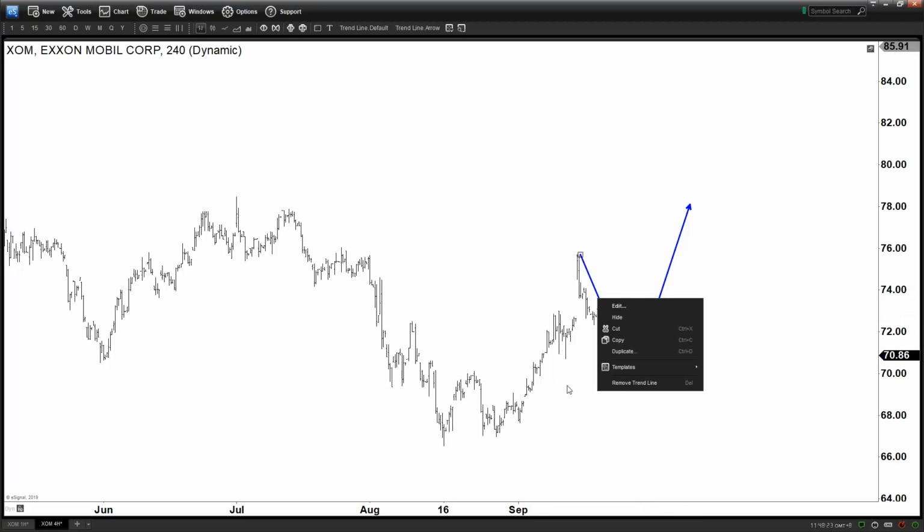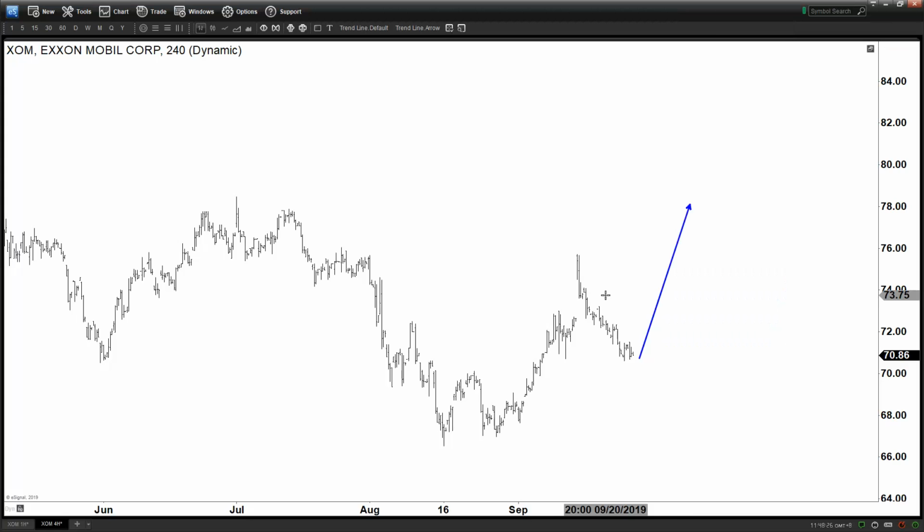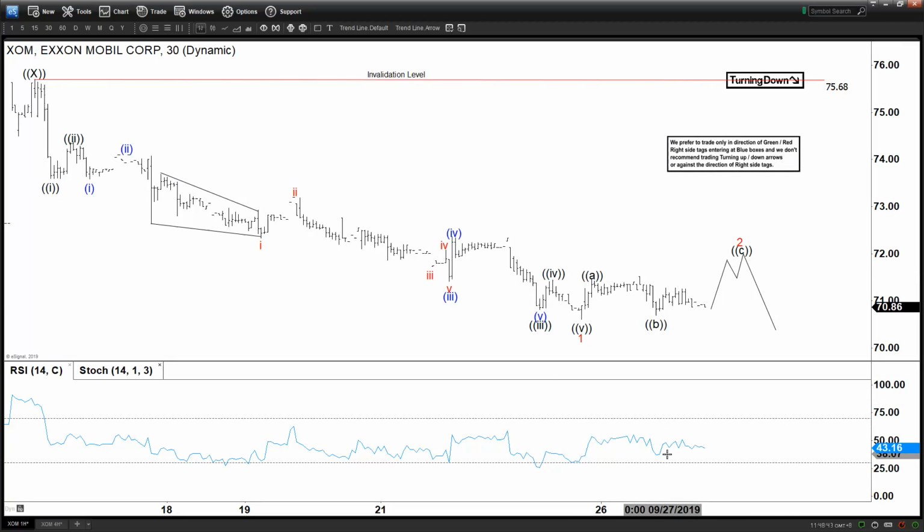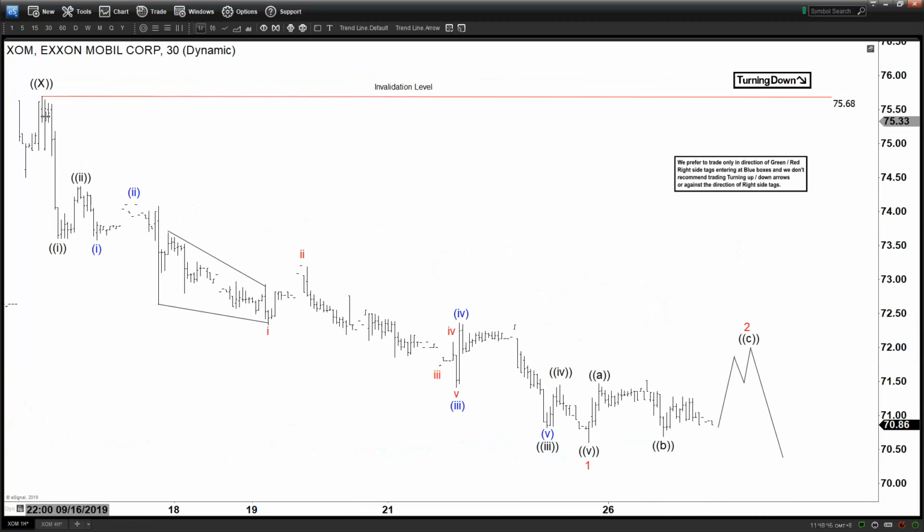So that means we are left with only 2 possibilities here, in my opinion, which is that if this is 5 waves, then likely we should see more downside. Possibility number 2, if it really doesn't go lower, then you have to force your way to label this entire move as something else. But so far as you see a divergence in the momentum here, that is usually a sign of 5 waves, right? 5 waves usually will end with some sort of momentum divergence on the wave 5, and you will also see enough separation to be able to label it as a 5 wave.